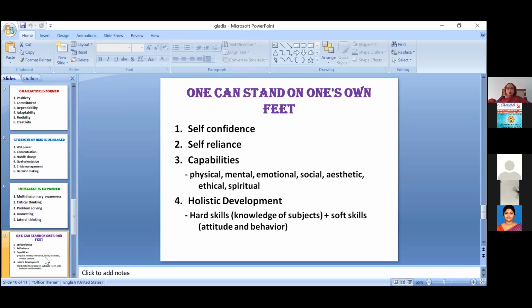Standing on our own feet, that is most important. This we don't have. I remember one very famous professor was giving a lecture. He said, I went to an engineering college and I found all the students were walking with their arms around each other like that, holding each other. Then I asked, are you 70, 80 years old? They said, no, we are only very young. We are in our teenagers.